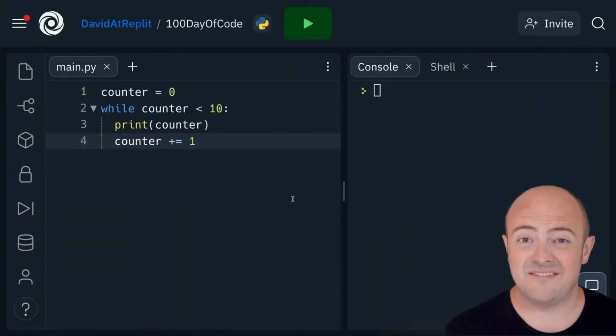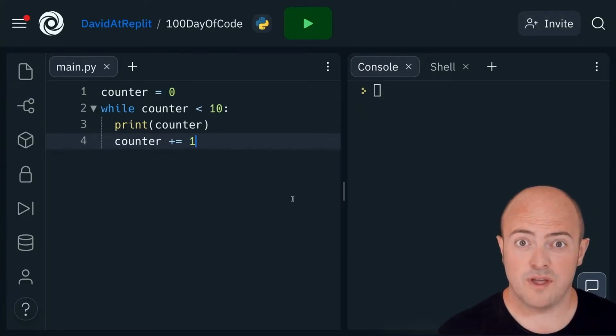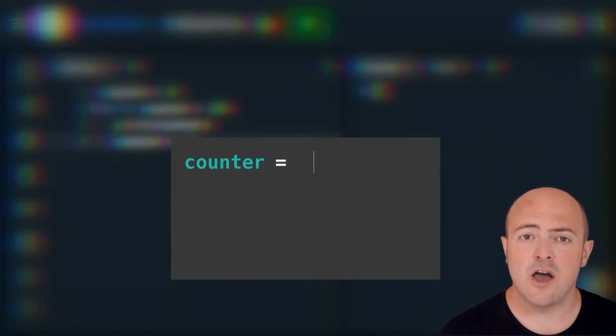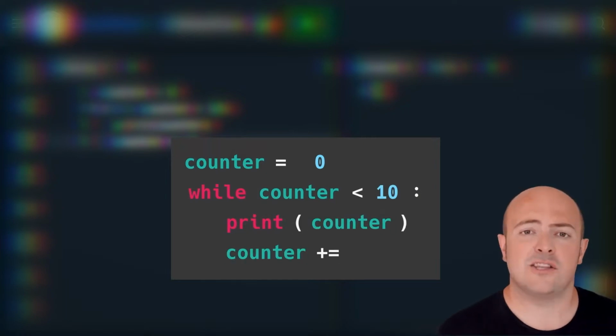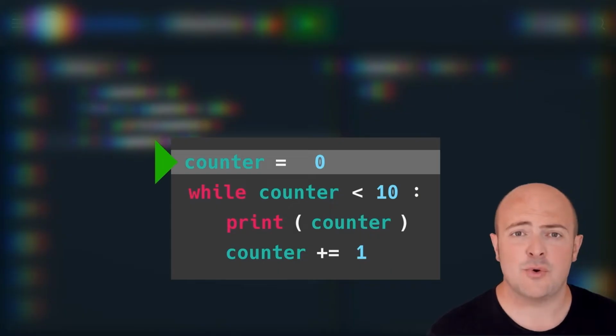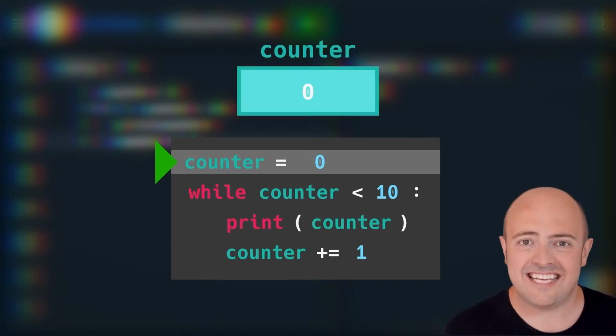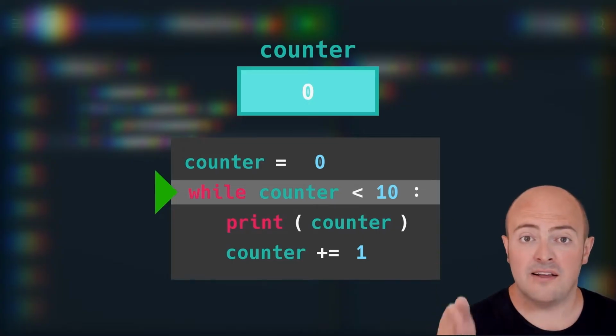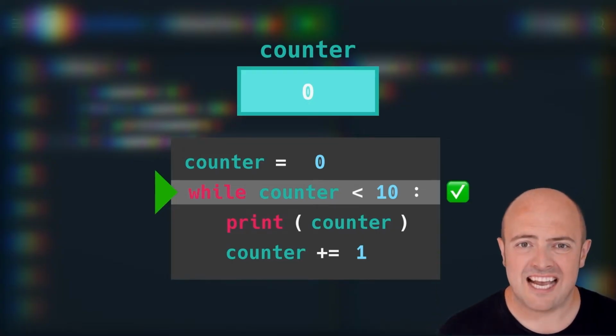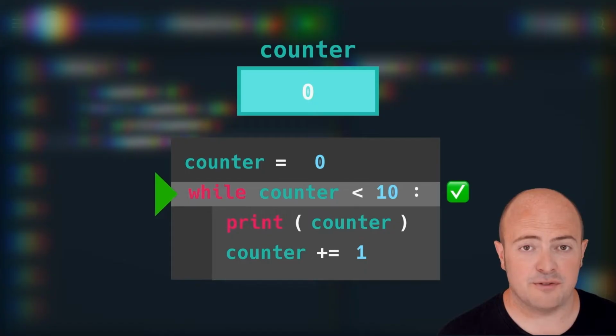This program is a very simple counting problem. We've created a variable called counter, which starts at 0, and our while loop here has the condition while the counter is less than 10. That means as long as the variable counter is less than 10, it will repeat any code that is at least one indent in from the while loop itself. Once again, you can follow that lovely dotted line there to see exactly which code is going to execute.